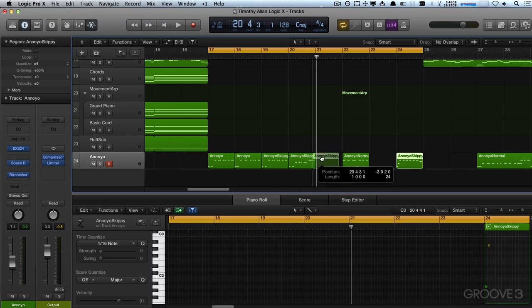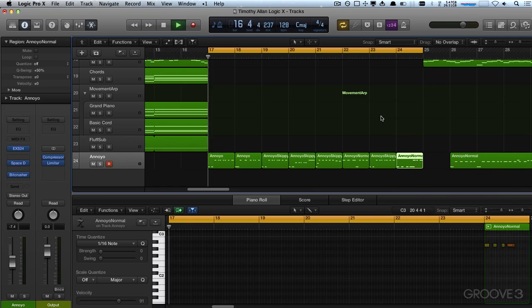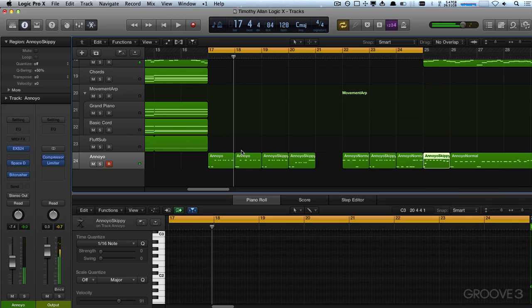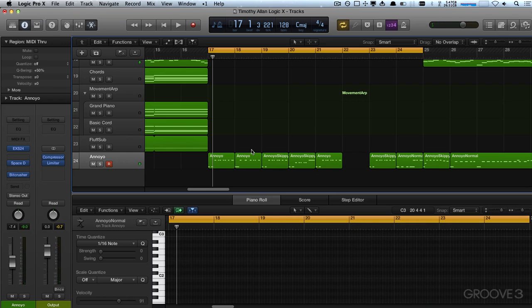And then that one, skippy and then a normal. And then we can take another skippy, and then we'll have the normal fill. Let's see how that goes. That did not work at all. So we can go like that, replace that one. Nah, all right, we're gonna get rid of this one too. We'll have to pretty much follow the same two, and then these will be a little bit different. The fills will be different. I think that'll work out.